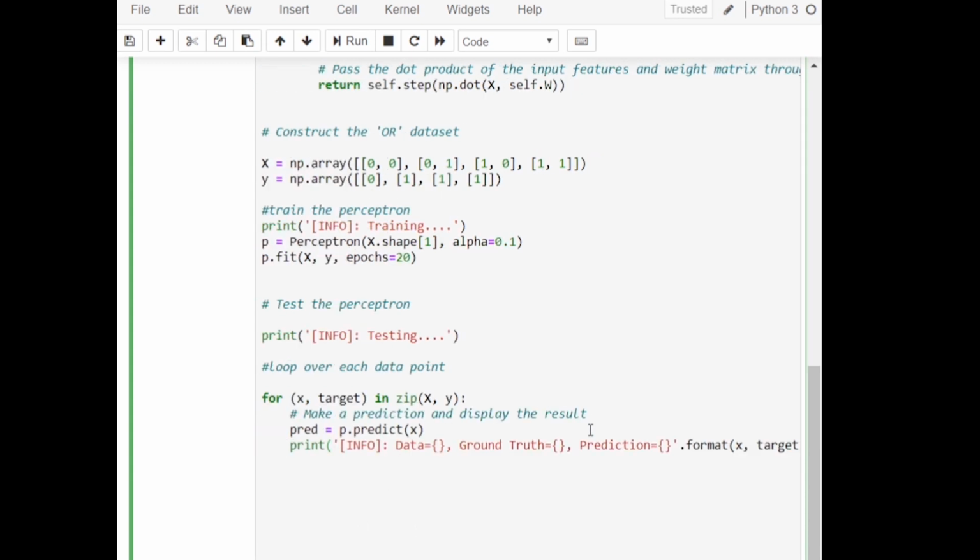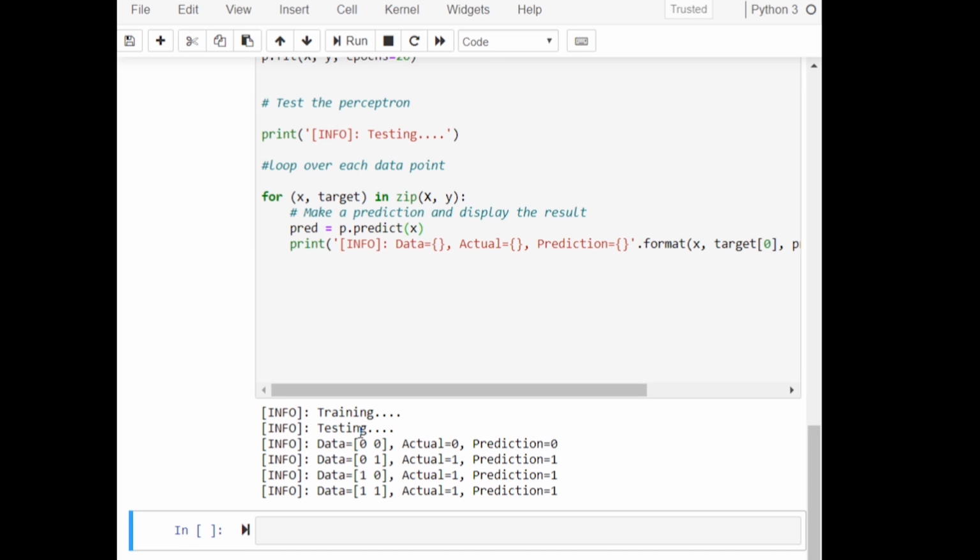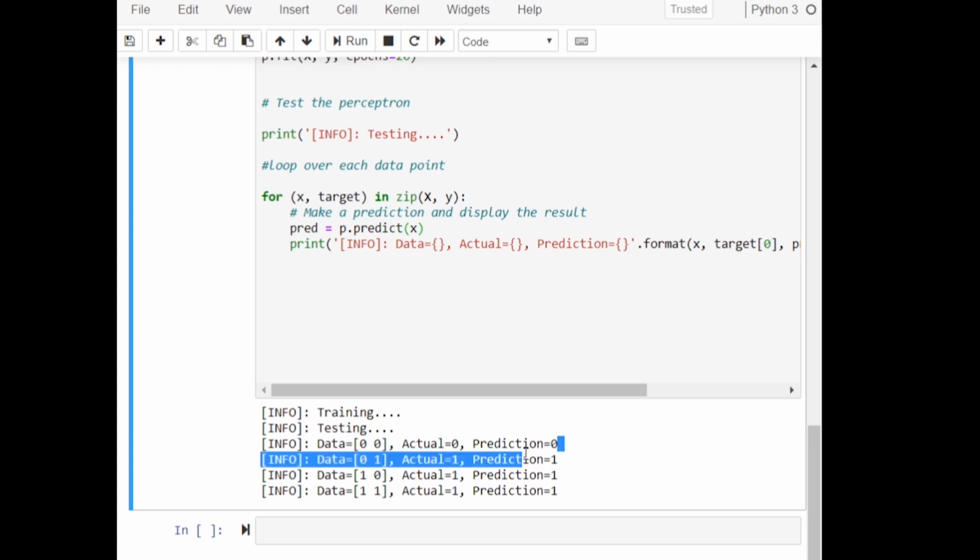Here you can see the ground truth and the predicted value, the actual I write here. I am passing my input, which is x, and through this I am predicting. Let's run the code. Here you can see my OR model: my actual output is 0 and the prediction is 0, so it's correct.